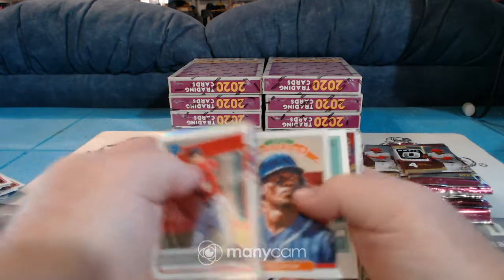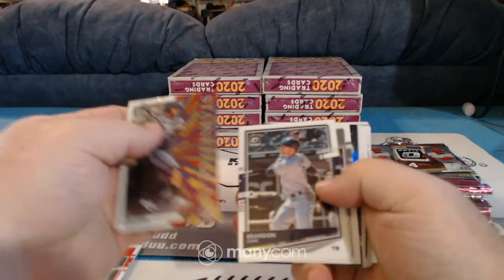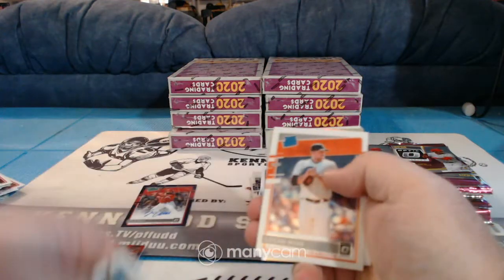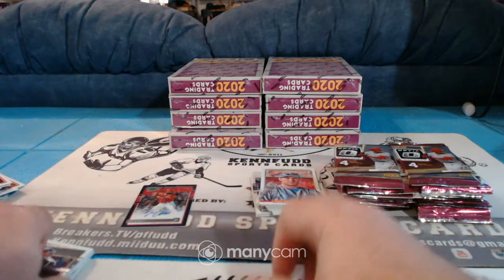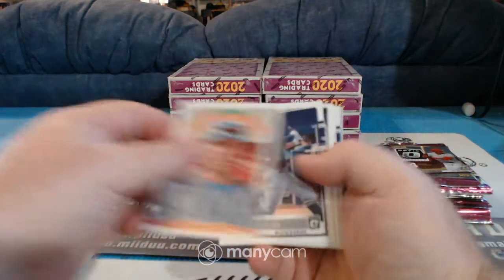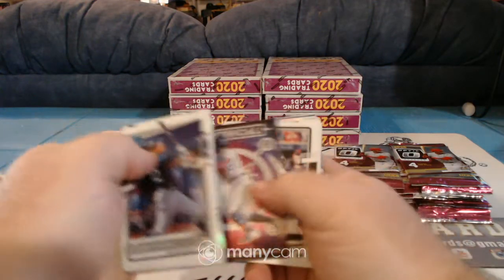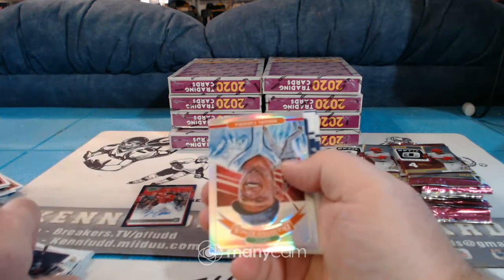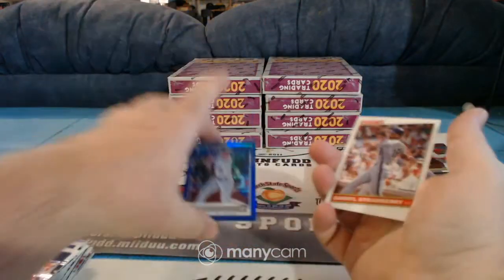Vlad Guerrero silver. Joe Adell /75 on card. Rated prospect for the Angels. Lake Sports. Mitch Hanger, Silver Prism. You got one, Lake. Jordan, Silver Prism. Miguel Cabrera, Silver Prism. Gavin Lux, Blue /75.